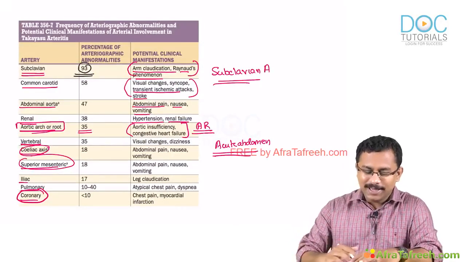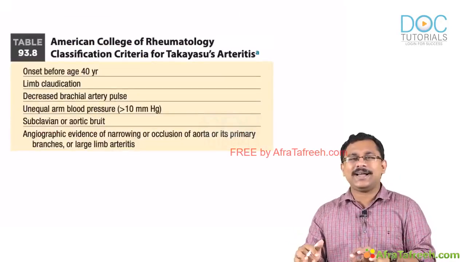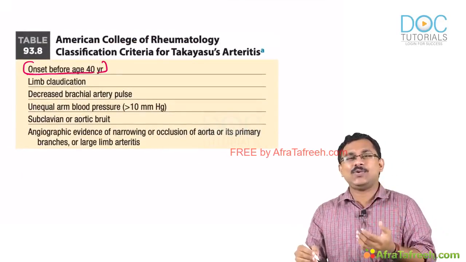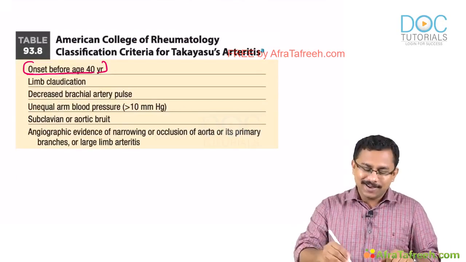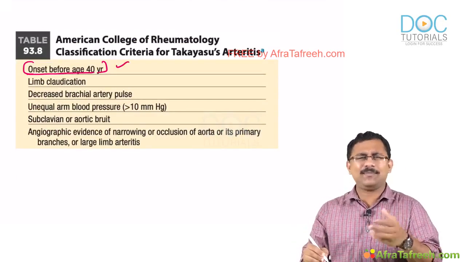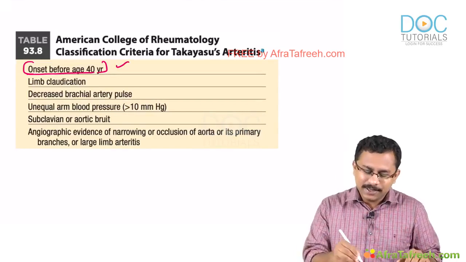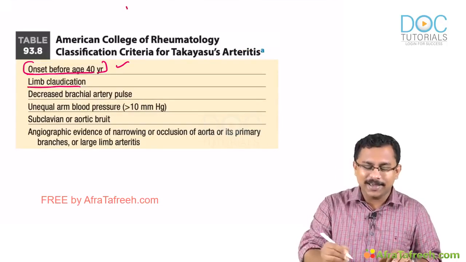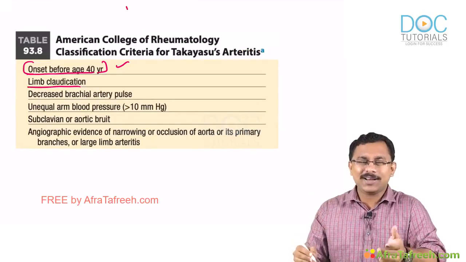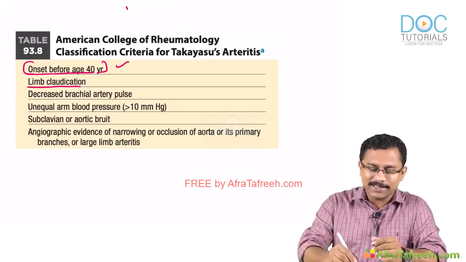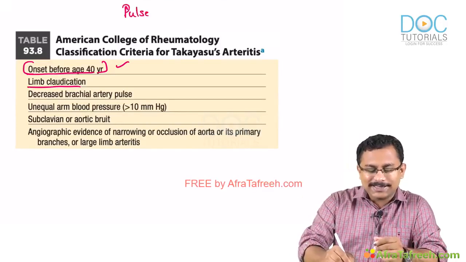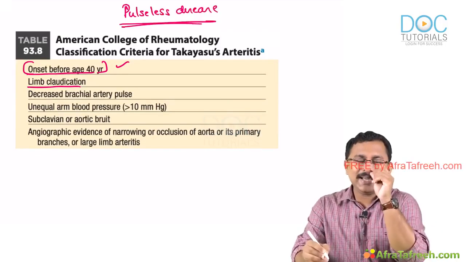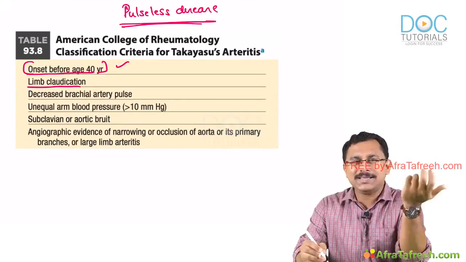So let's have a look at the ACR criteria for Takayasu arteritis. So remember, first point, very very important, you are suspecting Takayasu in a younger age group, that is less than 40 years. Okay, you can have presentation in the 20s, 30s. Limb claudication, and remember that Takayasu arteritis has another name along with the previous names of aortic arch syndrome and non-specific aortoarteritis. It's also referred to as pulseless disease, because when there is involvement of your large vessels, sometimes you might not get a pulse in one region.